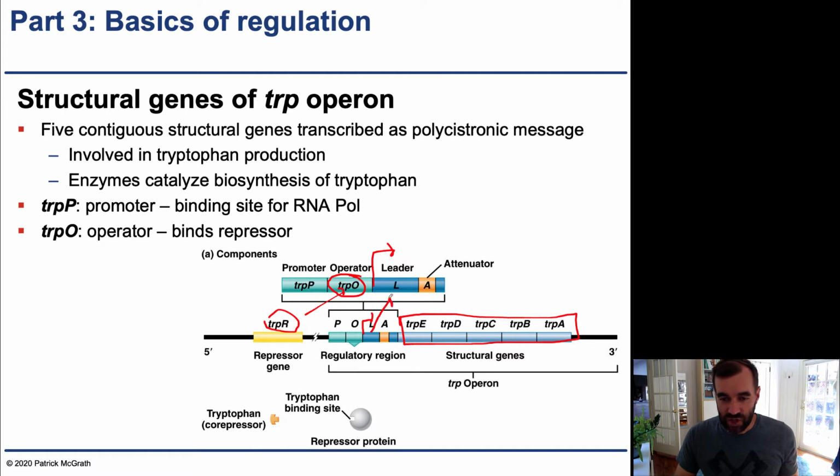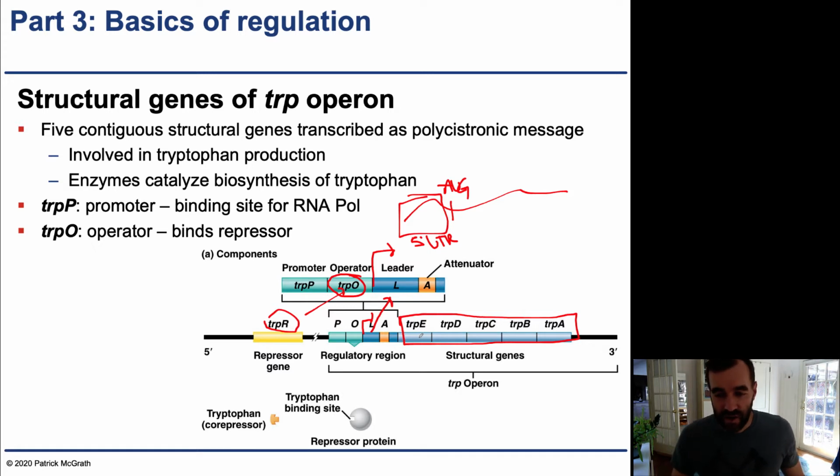But this results in the production of a leader sequence and an attenuator sequence that does not encode for the protein. So we talked about before, mRNAs have an AUG where a gene starts, but there's also this region of the mRNA that we've called the 5' UTR. So this is part of the mRNA that does not encode for protein. But in the case of the Trp operon, it's actually very important for its regulation. And we're going to see how that is so in a little bit.